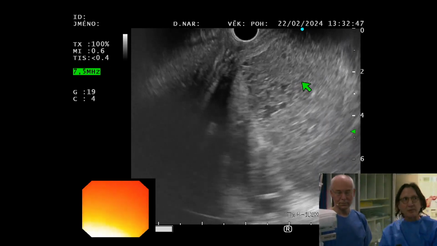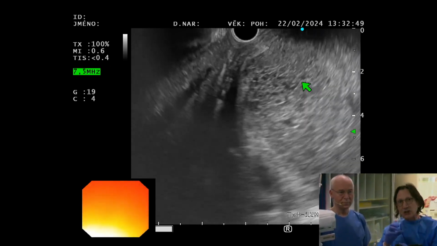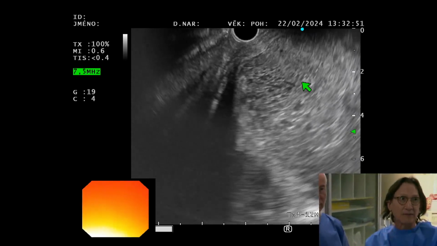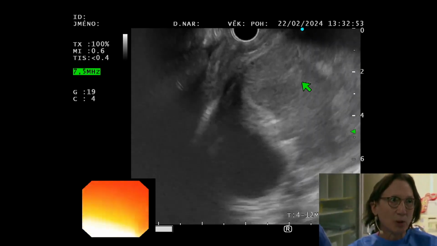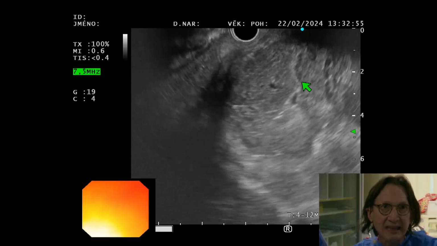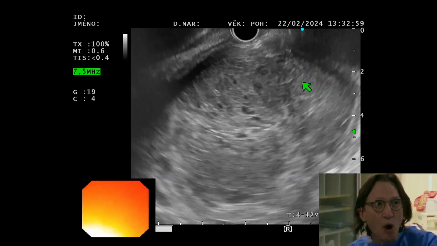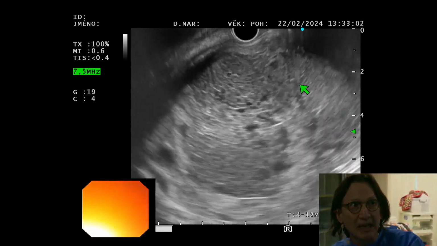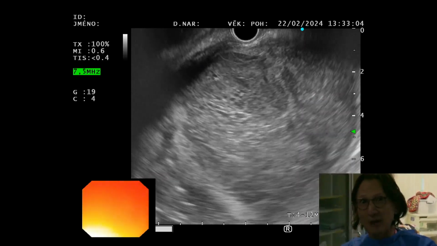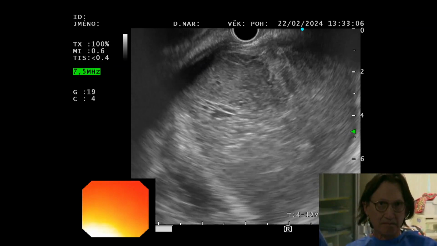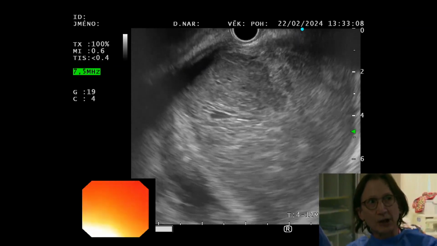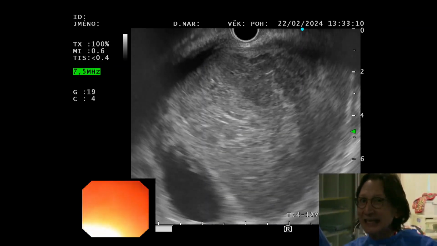The ultrasound image gives us a much more granular definition of the contents. We want to look at the contents and the wall and interrogate all of that before we proceed with drainage. What I can tell you right now is this is not just fluid. There is definitely something inside.